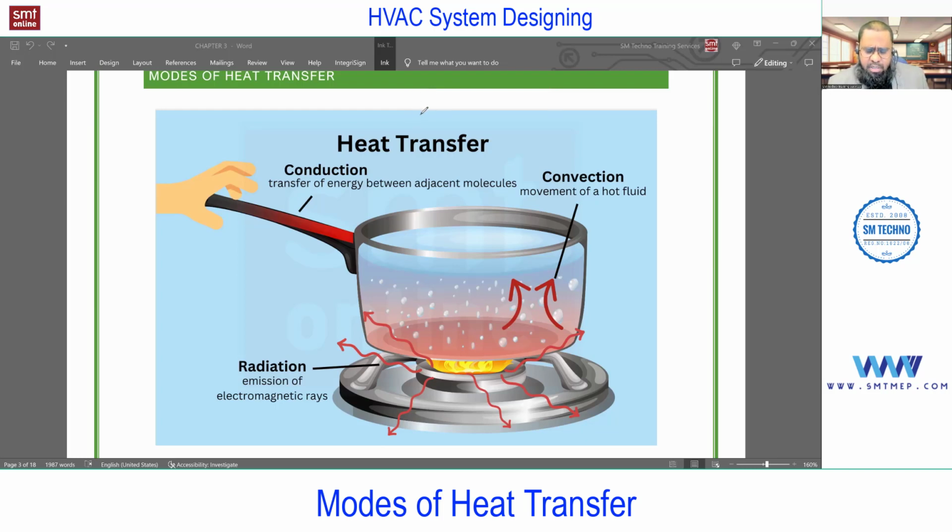So if the heat transfers through fluids, that comes under convection. I'll give you a simple example related to HVAC. When we deal with the heat gain through ventilation, and ventilation is what? We talked about ventilation in the starting sessions. Ventilation is to provide fresh air. From where? From outside, right? So when you provide outside air for freshness into the conditioned space in summer, that will bring heat and humidity. So the heat is transferring from outside to inside through which medium? Air. And air is what? Fluid.